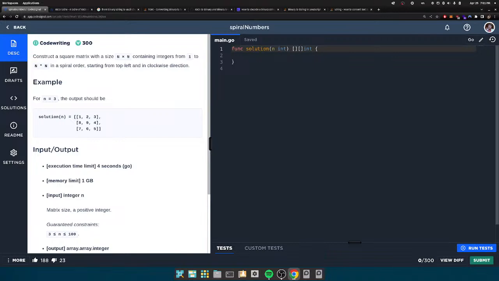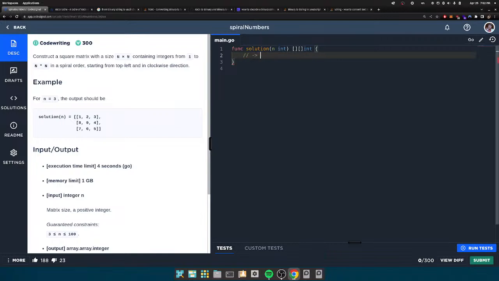So construct a square matrix with a size n times n containing integers from 1 to n times n in a spiral order, starting from top left and in clockwise direction. All right, so let's see.